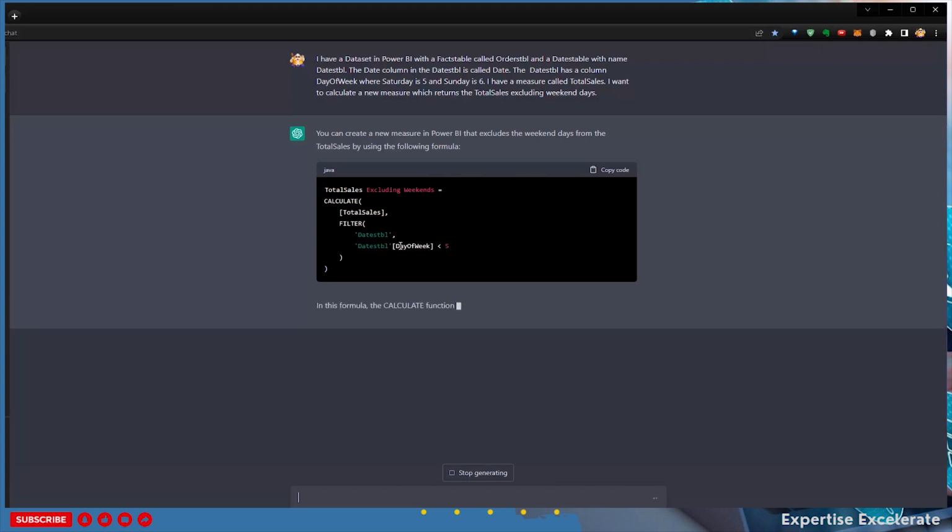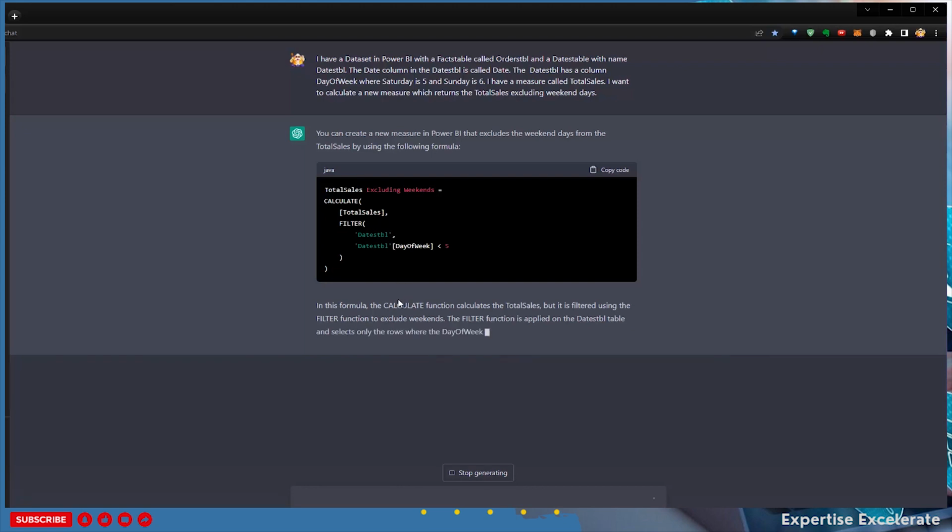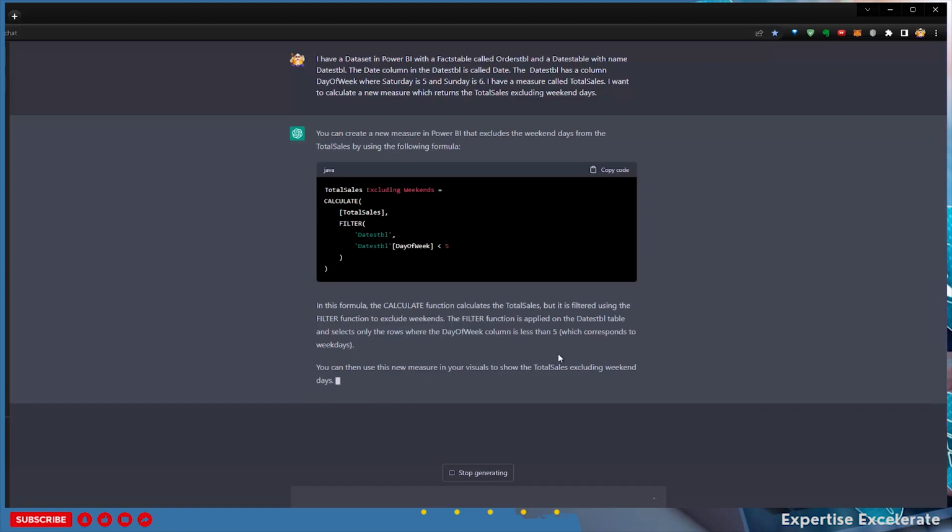And now let's actually see whether we get the results. So here it tells a little bit more, but actually we are interested in the code. So we copy this now. And okay, let's just see what it does. It tells us, as we have said, 5, of course, when it's a weekday, it's true. That is the response we get. Now, as I said, I copy the code and now I go back to Power BI.